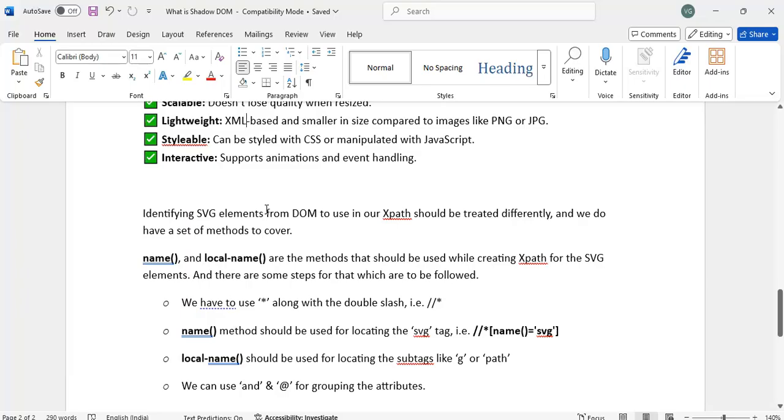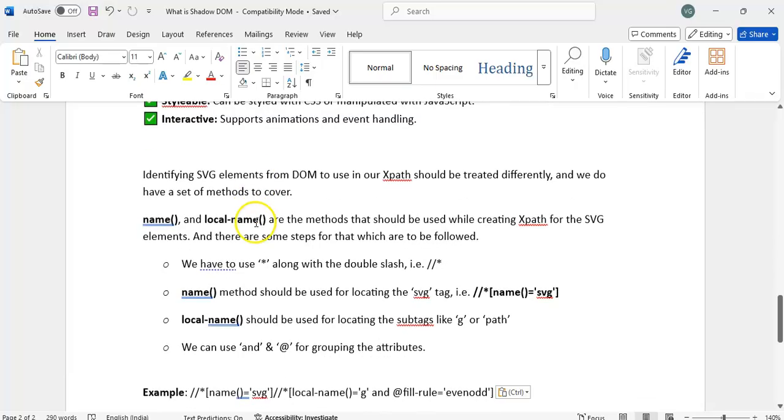Coming to automation, we cannot identify the SVG tag directly. It is a little bit challenging, and we have to treat it in a different way. We have to use the name and local-name methods to identify SVG tags in the XPath. In the XPath we have to use star, then name equals SVG.